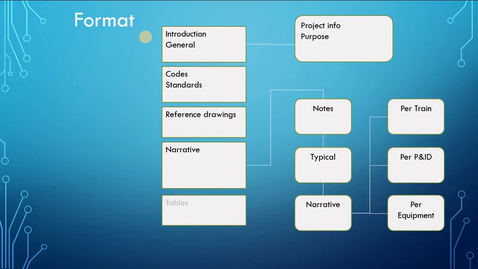Now assume you have, let's say, train 1 and train 2, or pump 1 and pump 2, and pump 2 will not be installed now. So you need to give him some information about the stages of the project. Second, you give him the codes and standards, if there are any applicable to this control system. Then you need to give him a reference drawing list of all the drawings you specified or talked about within the document. You can include them in the control narrative, but normally you don't include them.